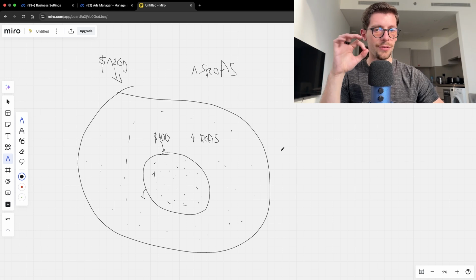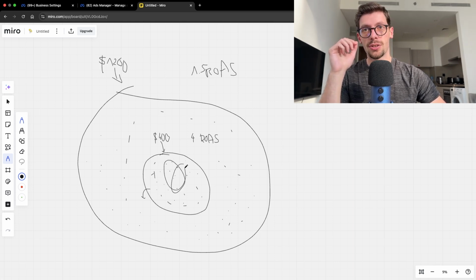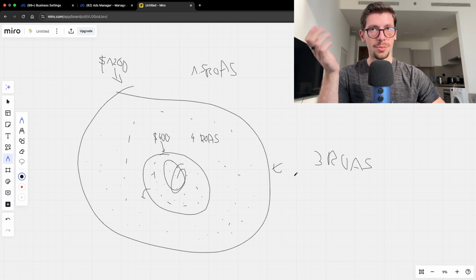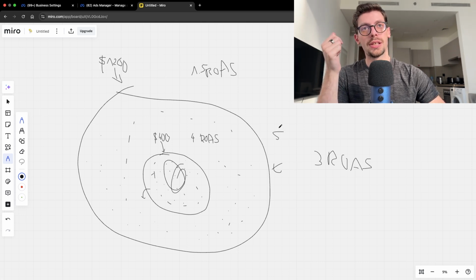So this connects to my first point, but the important thing to know is that you only really scale by making new winning ads that are scalable within this audience. If you find an ad that, for example, sucks for this audience, but it converts really well, like at a ROAS of 3 for this audience, right? Then you scaled, because the budget is split between, let's say this spends 800.